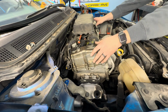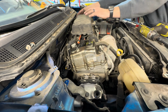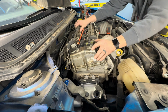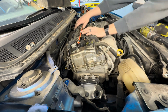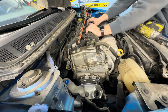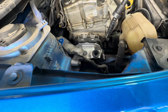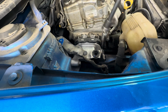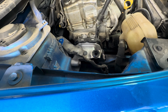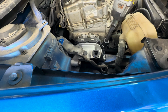All right, both mounts are loose, so just kind of gonna rock the engine a little bit. Okay, I think it's pretty good. Now, the instructions say tighten the bracket to frame bolts first, bracket to engine bolts, and then the bracket to strut tower last.